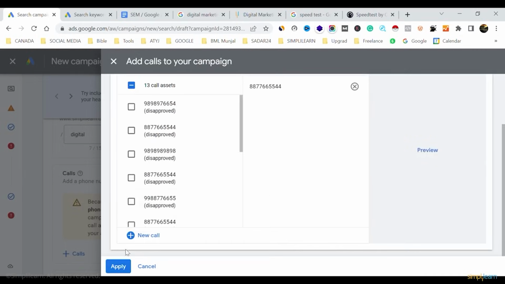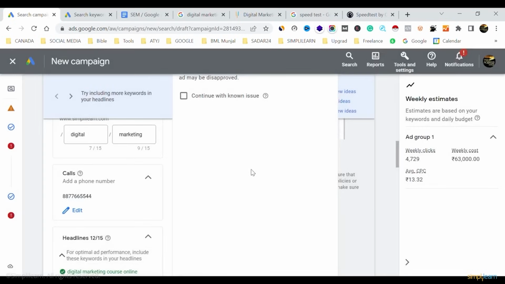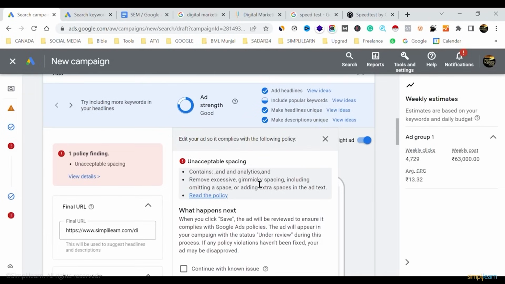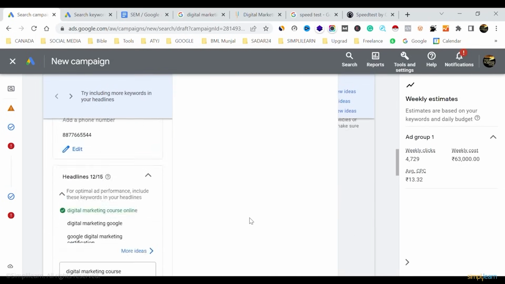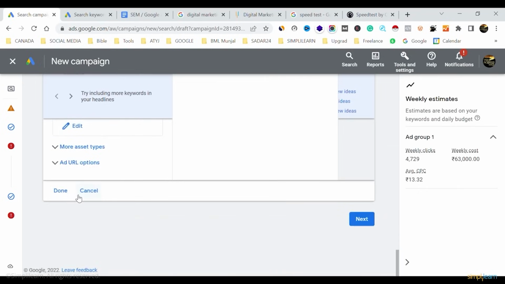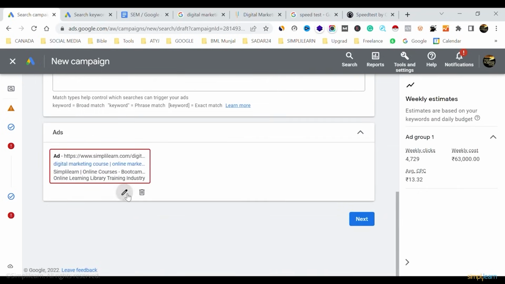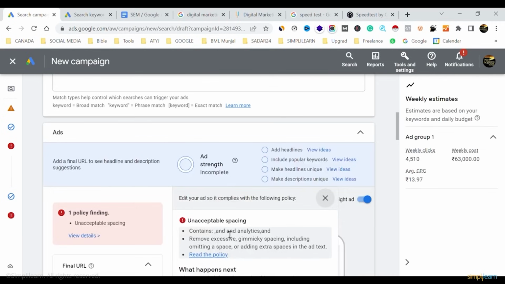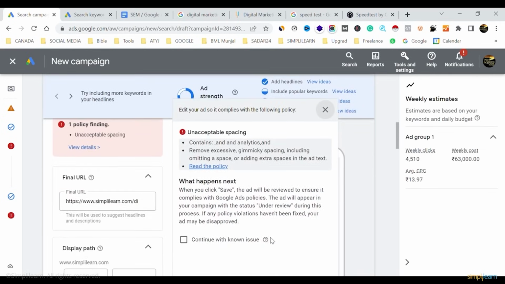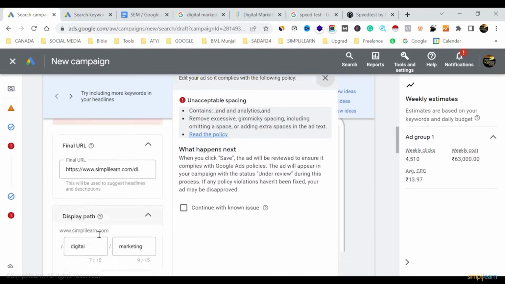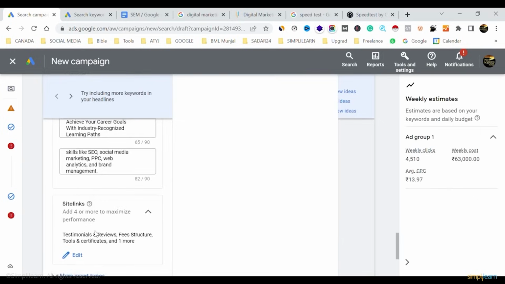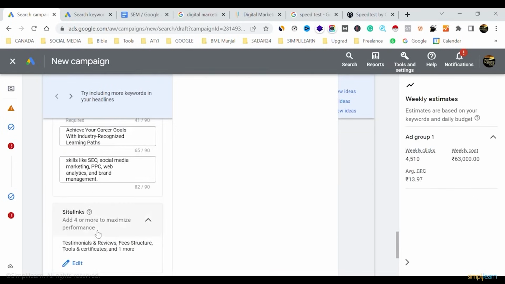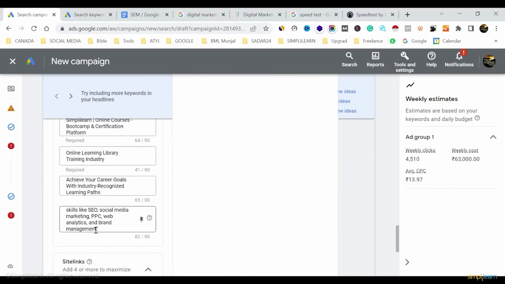So you can see what I was showing you. I would show you from outside also that the issue is done, that we have corrected, so you don't have to be worried about it. If I click done, that should not be there. If it is still there, I have to check which spacing it is talking about. Actually I have unacceptable spacing, contains comma, and I think I have corrected it, but it is not taking. Maybe I have to delete the whole description. Probably that would save our time.